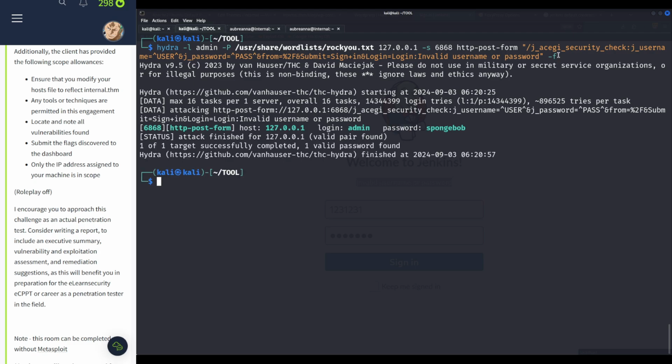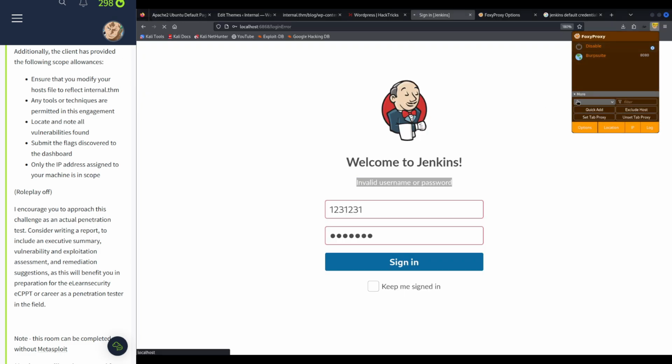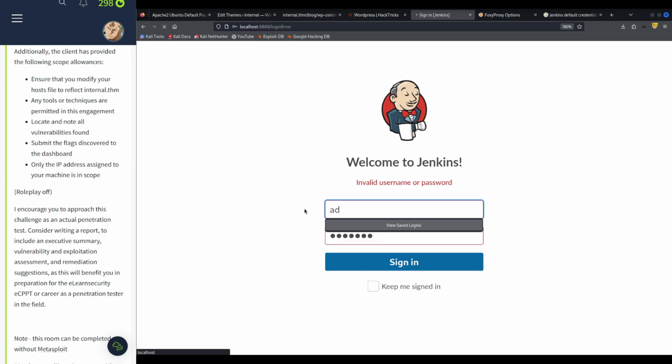So whenever it finds a valid credential, and there it is, it found a valid credential. The password is SpongeBob, so whenever it finds a valid credential, it's just gonna output it to us and highlight it in green, which is very, very good. So this is the valid credential we want to use. It is admin, with SpongeBob as the password. So what this means is we are pivoting from service to service and trying to privilege escalate from here. So this is the way we are actually privilege escalating. We're just gonna log in as admin with SpongeBob.